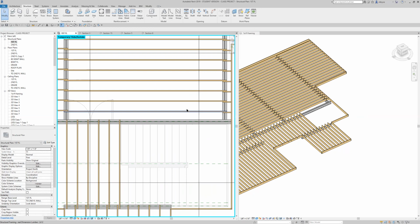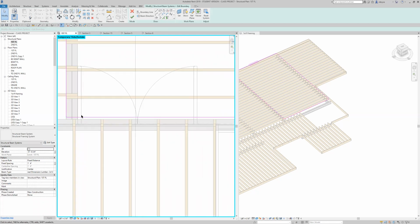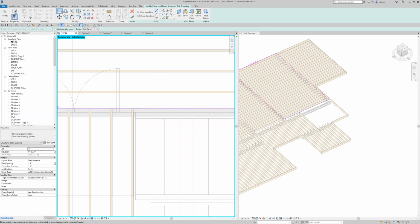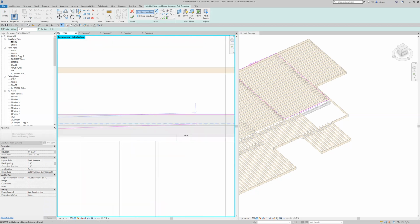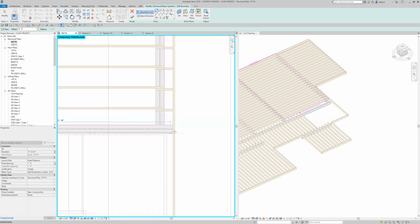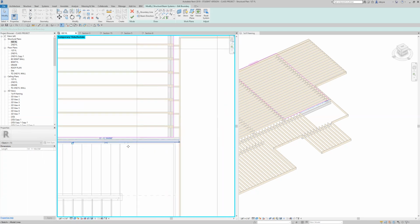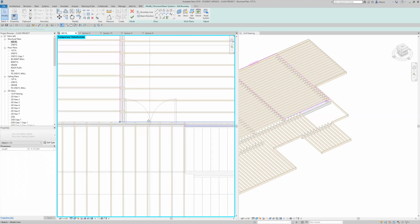Okay, so let's see if I can grab the structural. There it is. Okay, let's edit the boundary. And let's see. I'm going to bring this guy down to the edge of here. And then I'll come across here and come down to my stringer, which might be there. I'm not sure. No, it's farther back. Okay. So I'll still just come across to there. And then I have that stringer in there. So I'm going to move my, what is it? Part of the framing for the stairs is in there. I don't need that anymore. I'll fill up these two guys or trim extend. And I think I don't need this guy anymore.